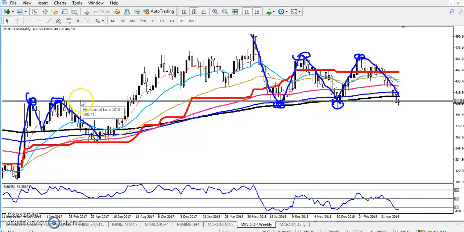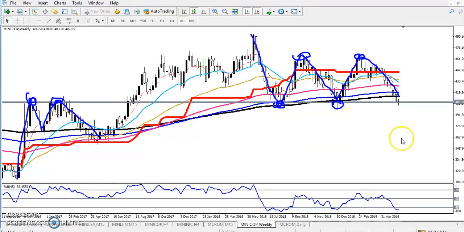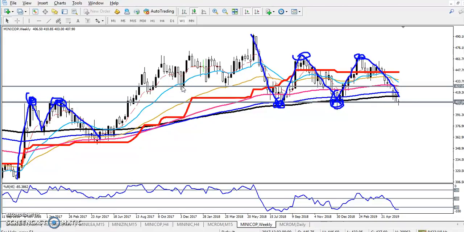Have you seen? So now you can see I just connected the previous higher and lower points, right? So here you can see this is a resistance point and this is a supporting point. And next, I want to connect another point here. So let me connect another point here. Now you can see we have a range in between.